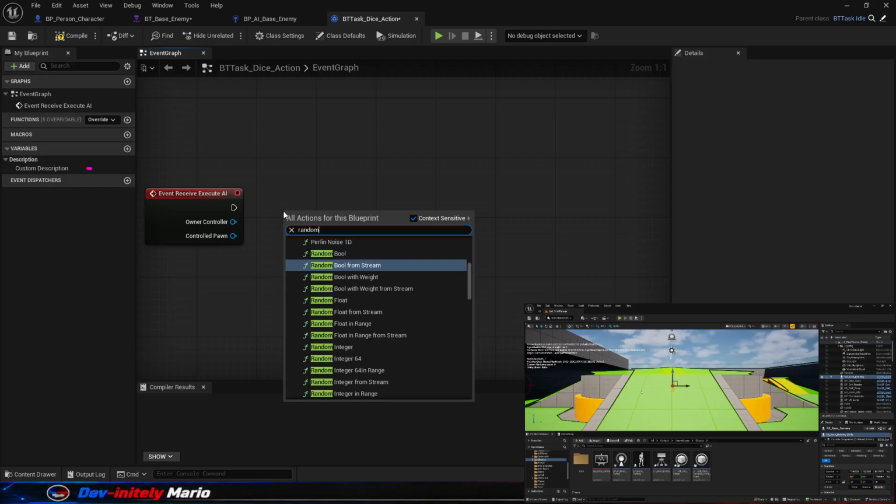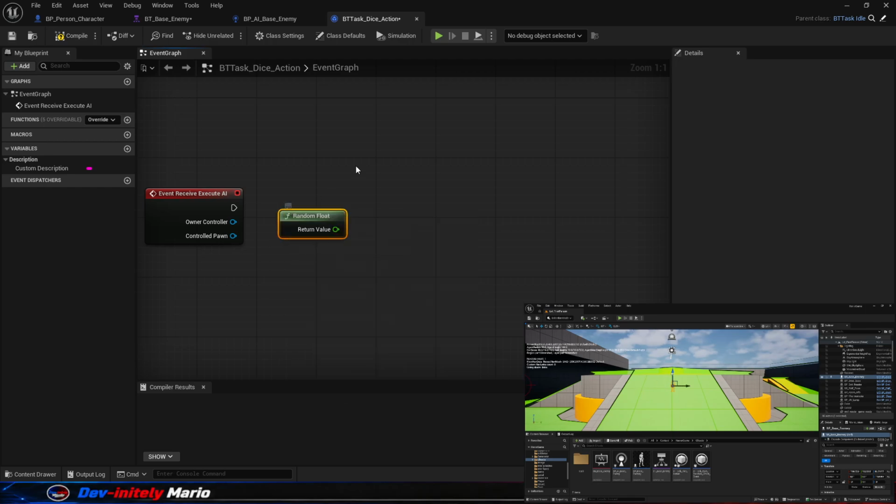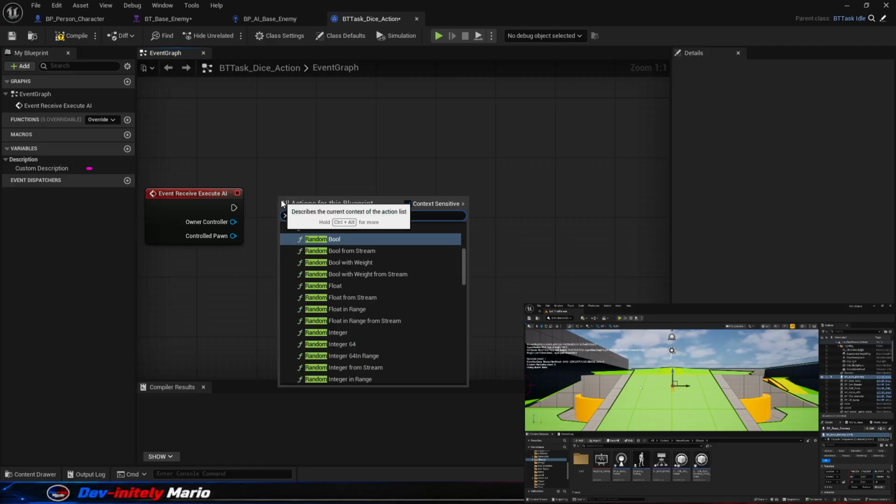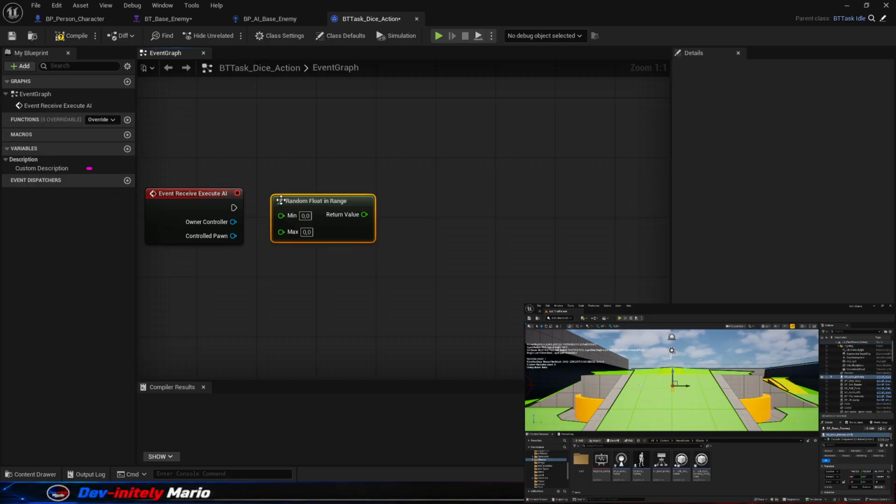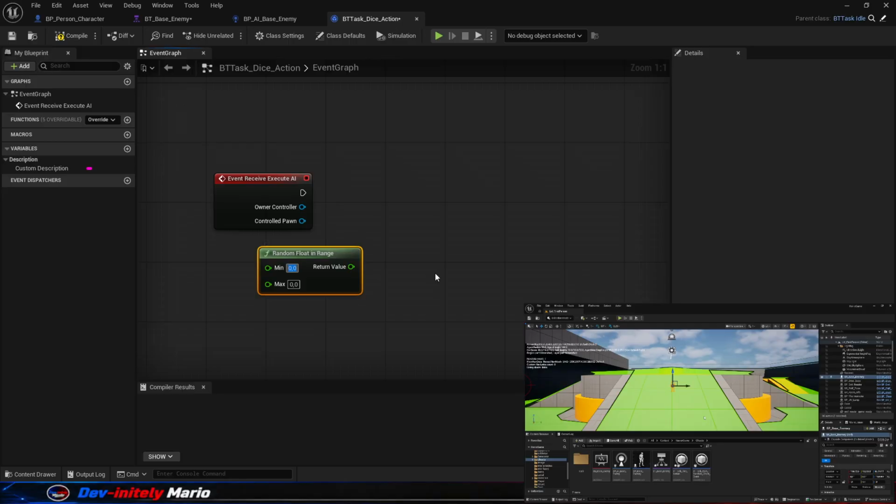First we want a random float or random integer, no, random float. Let us make a random float. No, not between 0 and... random float in range. Here we want a random float in range. We will again go from 0 to 100.